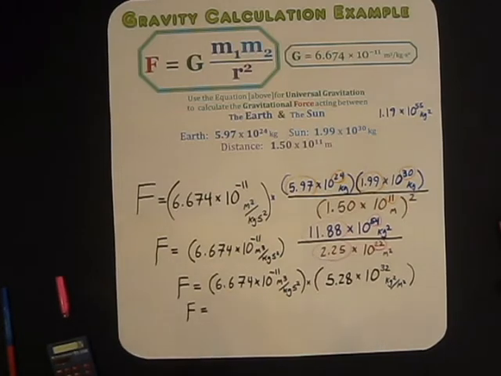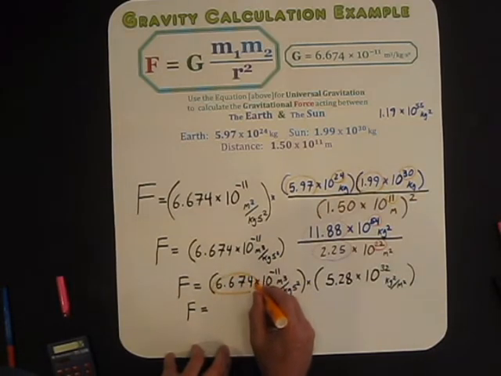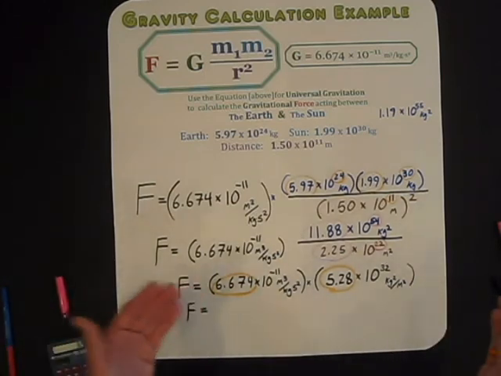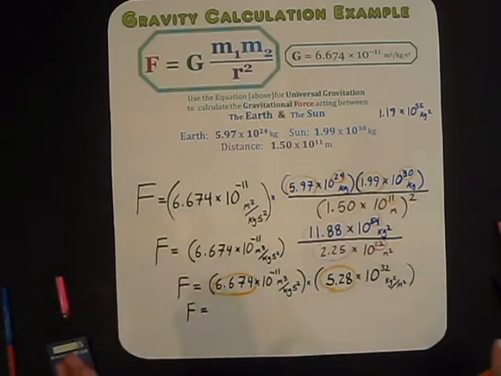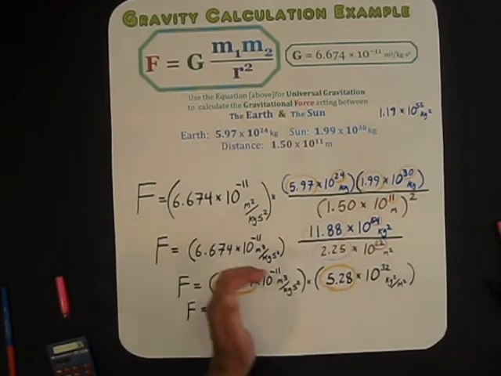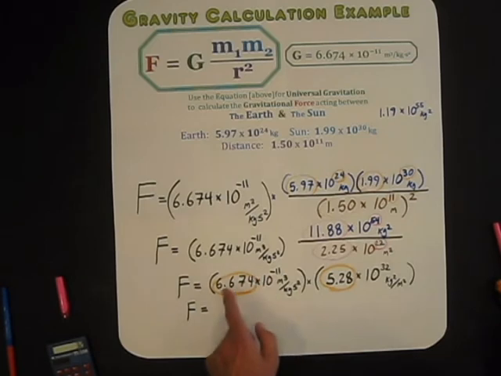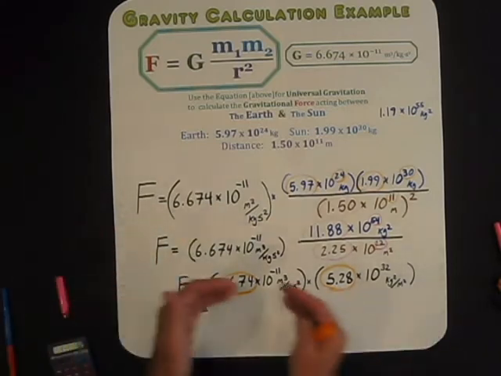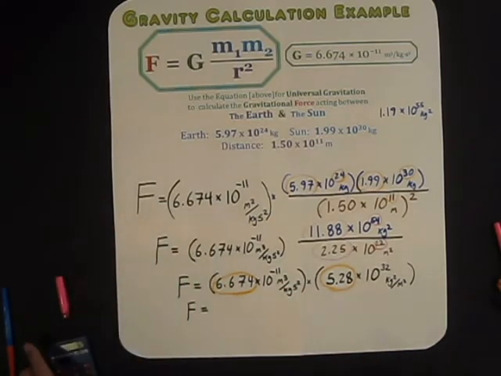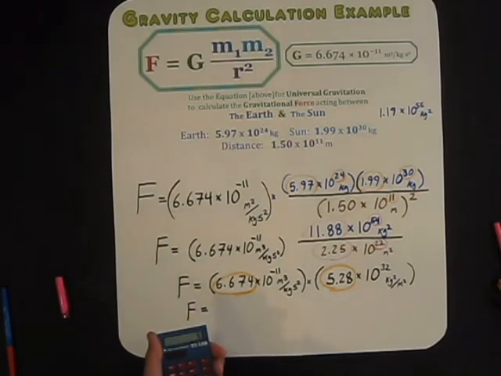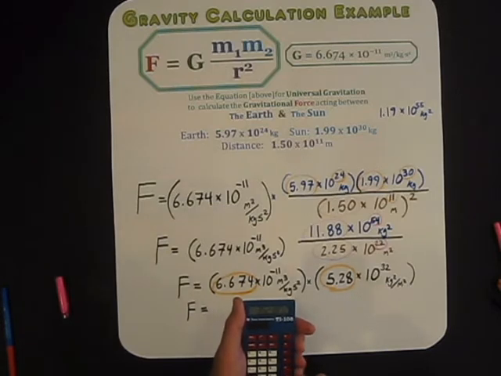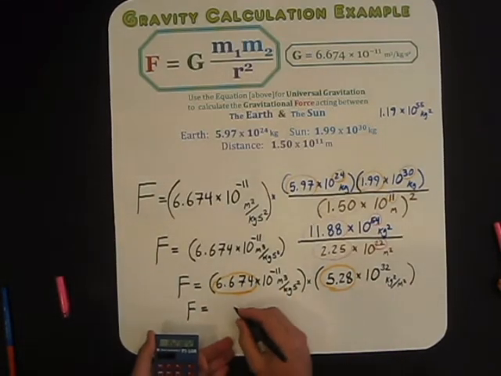Okay. So the first thing we're going to do is we're multiplying again. So we're taking the first portions and multiplying them together. And by the way, if you ever get confused, like, why am I not using FOIL, first, outer, inner, last, here? It's because this is really just one number, and this is really just one number. It's not actually two numbers. It's just one number in another form. Scientific notation is a way of compressing a number, but that's still just one value. So 6.674 times 5.28 gives me 35.24.